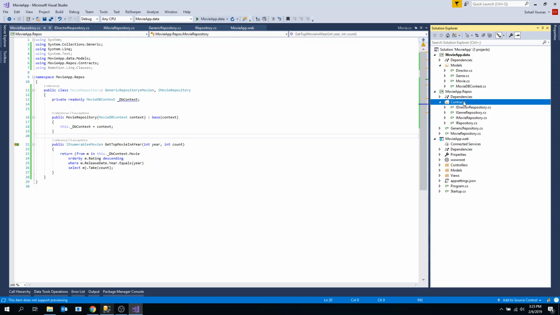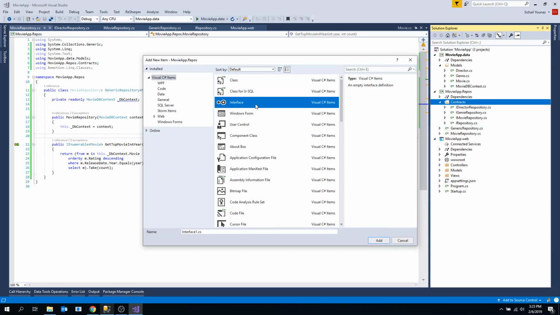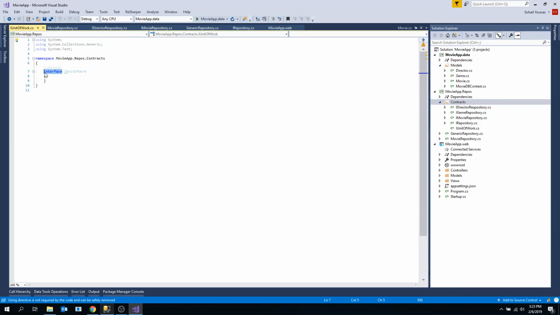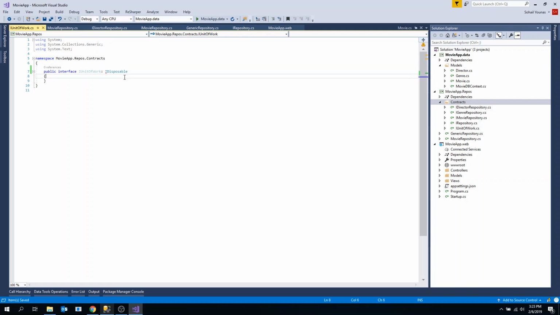So let's define an interface for unit of work first. By right clicking on the Contracts, add new item. I'm going to define an interface IUnitOfWork. Make it public. I'm also going to inherit from IDisposable, and define Commit.